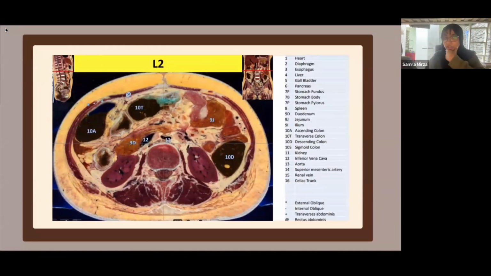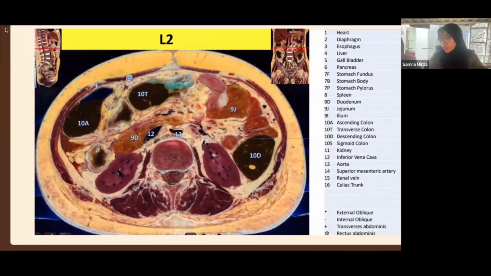Now, for the next few layers, they are kind of low yield since we're not having a lot of differences, but you should still be able to recognize these structures. So again, we have the bottoms of the kidneys. We're starting to lose them here. We have, again, these orange structures we said were our small intestines. So here we have part of the duodenum, the jejunum. Here we have our colons. So we had the ascending going this way, and the transverse, and then the descending here. And here we would have our hepatic flexure, and here our splenic flexure.